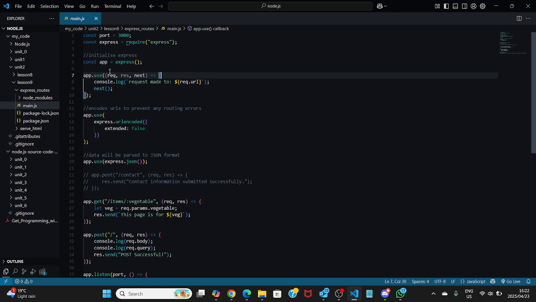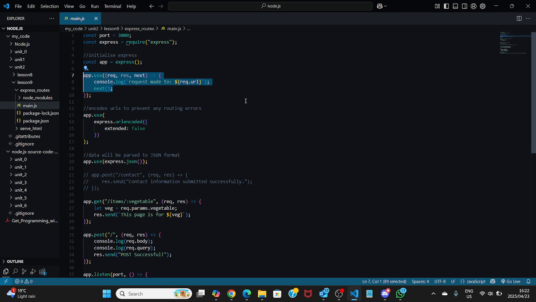And then the app is an object, the main instance of the Express application, and it is used to define routes, middleware, and server related configurations. Then we've got our app.use. Basically, the purpose is that the middleware logs every incoming request and URL in the console.